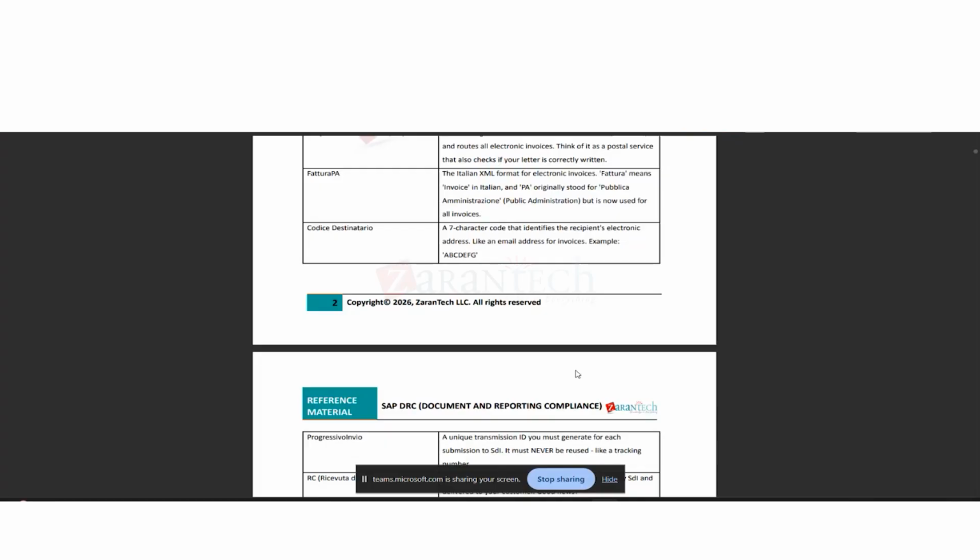It is what I'm thinking, that there could be some genuine scenario where, because of a system glitch, we overbill a particular customer. But if the customer doesn't have a means to reject an invoice once it is approved by SDI, then how would the customer raise a dispute? Maybe, I'm not sure, but maybe the invoice would also have a link to the PO or the sales order or some reference with it. Okay.